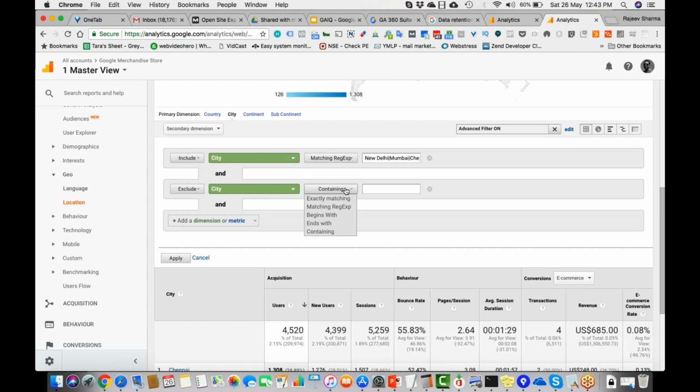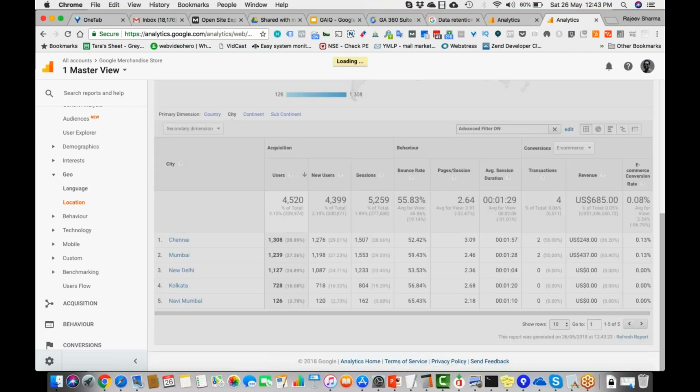Now you can use any of the expressions because there is only one city in the world called Navi Mumbai. So it doesn't matter if you are saying exactly matching or contains or ends with. You are saying exclude Navi Mumbai.